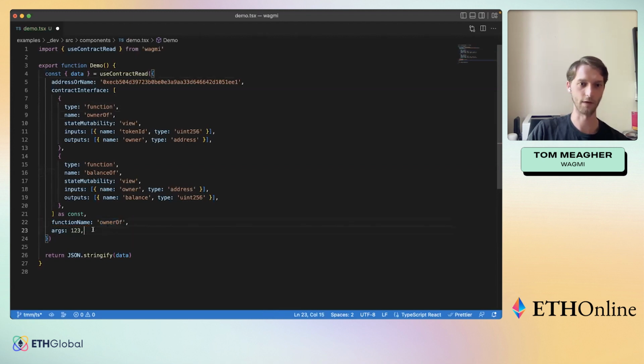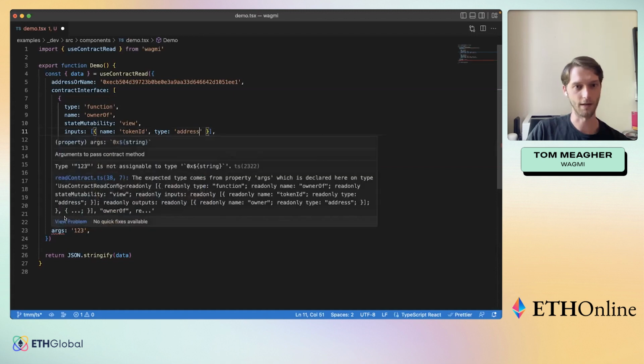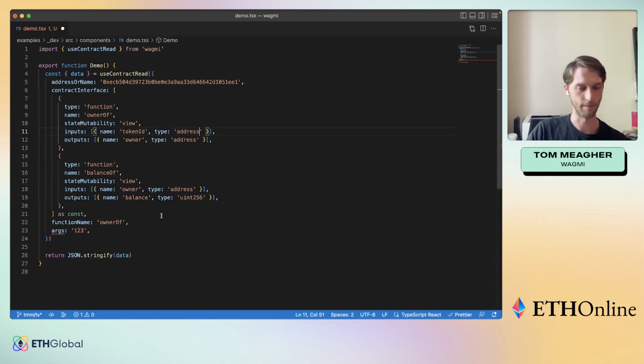Works similarly well for arguments. So if I made this a string instead of a number, then I get some feedback too. Just to show you that this actually is working, if I change this to string, then it is valid. If I change this to an address, you can see here that it doesn't follow the address format, so that doesn't work.